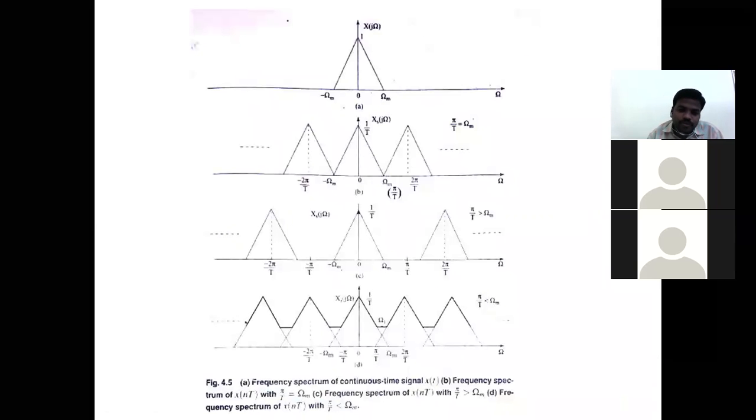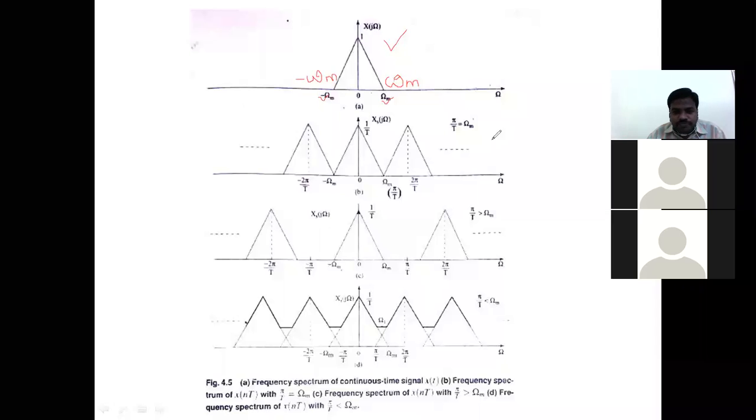Now see here. So this is the graphical representation for data reconstruction from the sampled value. Now here, X of j omega can also be considered as omega m. Don't get confused. In some textbooks you will have this type of notations, and in some textbooks you will have that type of notations. But whatever it may be, this is the triangular waveform which is defined from minus omega m to plus omega m. So this is the Fourier transform of the given signal.